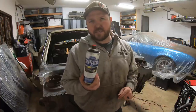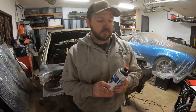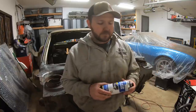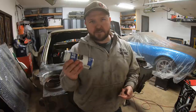but basically it's the exact same type of primer that you shoot out of an HVLP spray gun. It is a rattle can, so you don't need a big fancy compressor, you don't need anything like that. I do have a compressor, but I really like this stuff. I don't have to mix paint, I don't have to mess with anything, and it works really, really good. So I'm gonna go ahead and shake this. You guys don't care to see that.